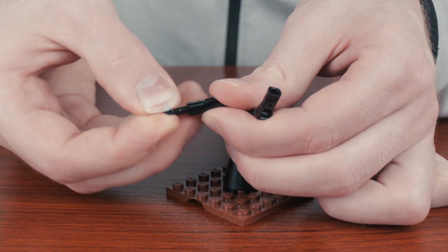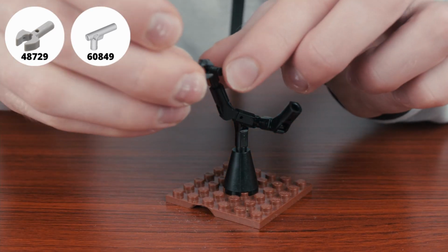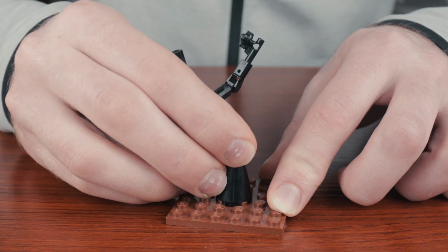In any places you want to add leaves, I like to use these robot arms attached to nozzles to give a nice attachment point. But there's lots of other pieces you could use as well if you don't happen to have those.